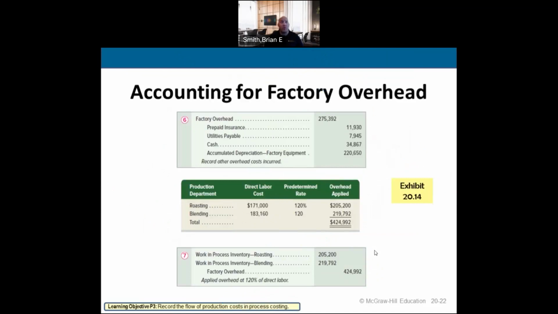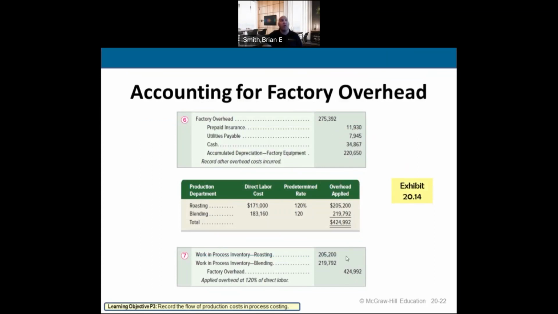Again, this reflects that we are going to make sure that we are applying all of our actual costs to factory overhead. Looks like in this situation, we have a total of $424,992 overhead applied. Okay, and then our actual will be what we debited. That's a huge difference. I see in number 6 that our actual overhead is going to be $275,392, but our factory overhead applied is $424,992. That's a lot. I wonder if they're going to show us something else that we did. Well, they don't. So the bottom line is we're going to be significantly over applied in this circumstance.